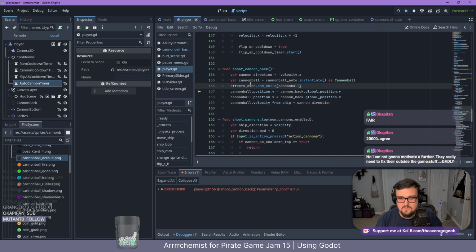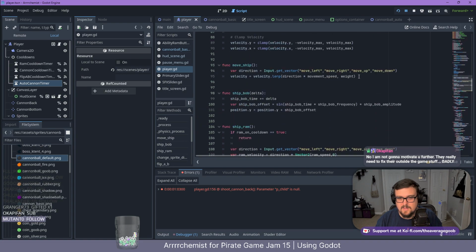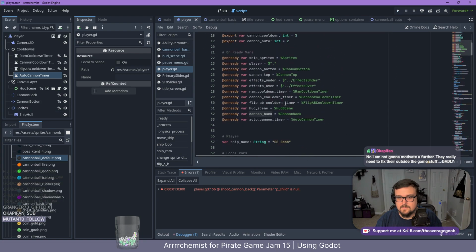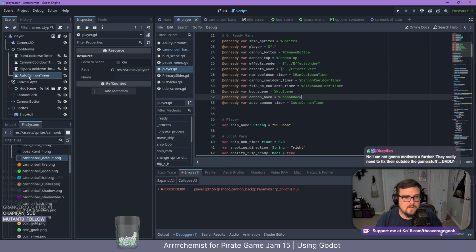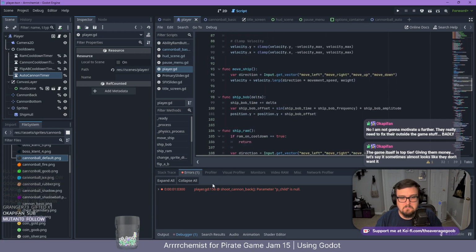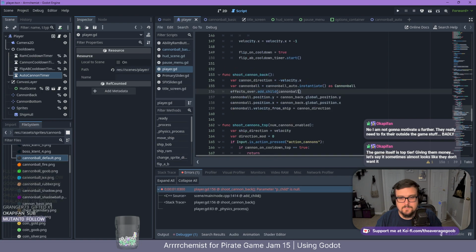Huh. Is cannon back not defined? Hmm. Oh.